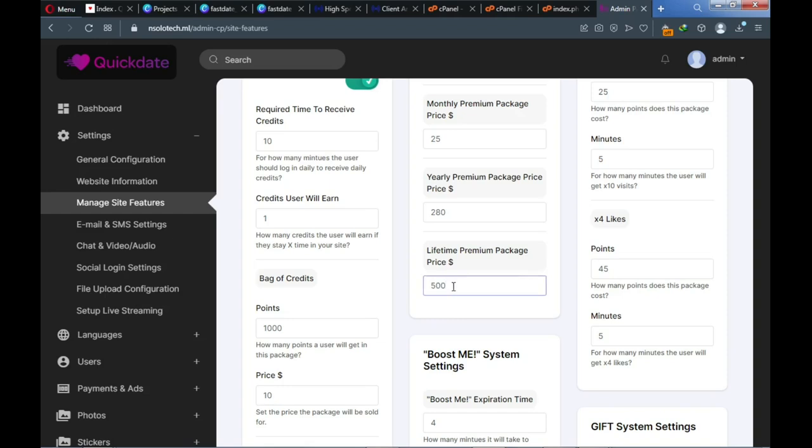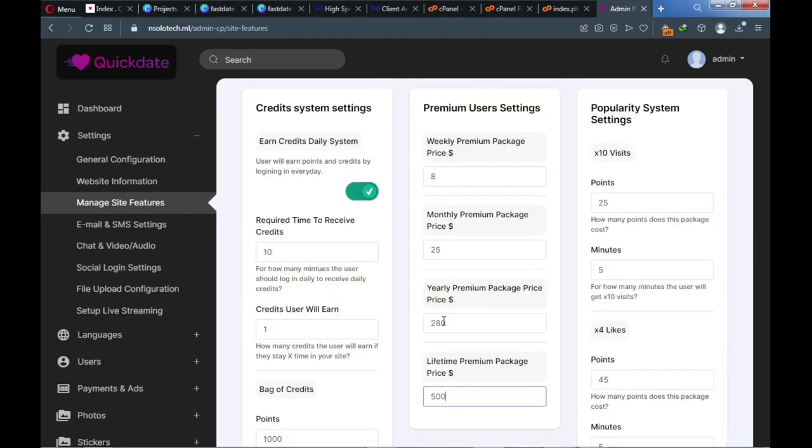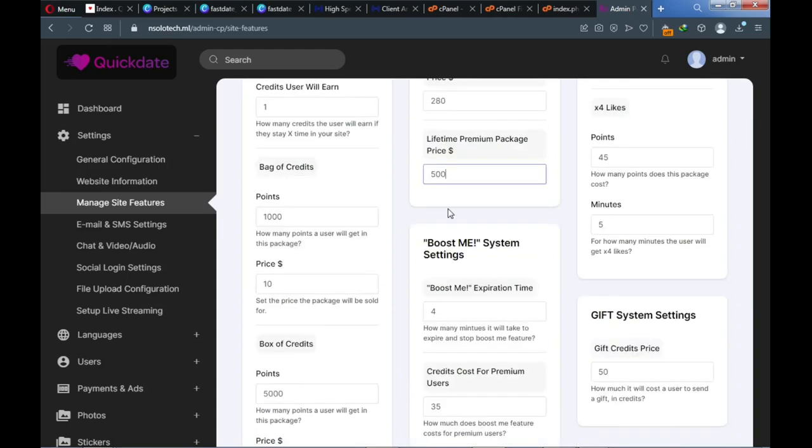Okay, and yeah, this one too is cool. You'll be able to make money, a huge amount of money in a very short period of time. Okay, you can enable that here as well. So this is the recurring system, and this one is the credit system. Okay, this is where the money is.